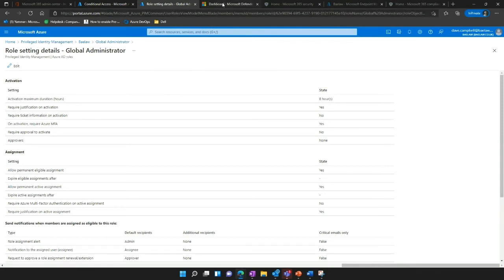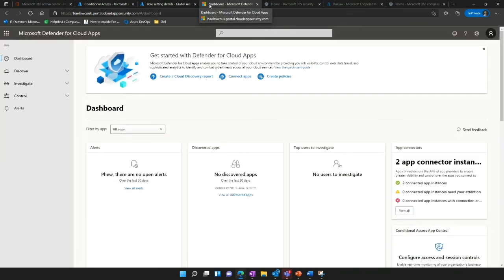Excellent. So let's jump into Microsoft Defender for Cloud Apps, or in fact, no, Defender first, or we're going to Cloud Apps. We're going to Cloud Apps. So this used to be Cloud App Security, but it's now changed to Defender for Cloud Apps. One of my favourite solutions. I think it's such a great thing, even from a basic discovery function.